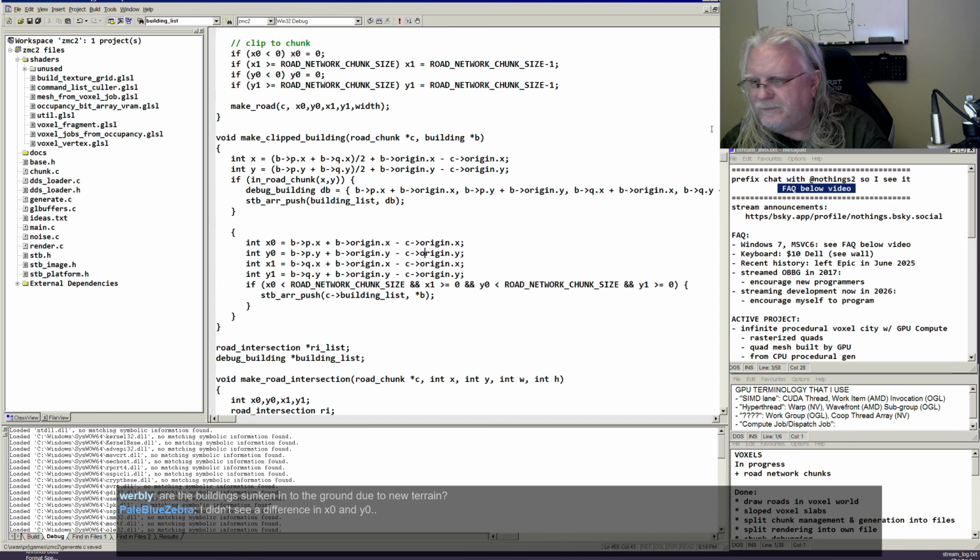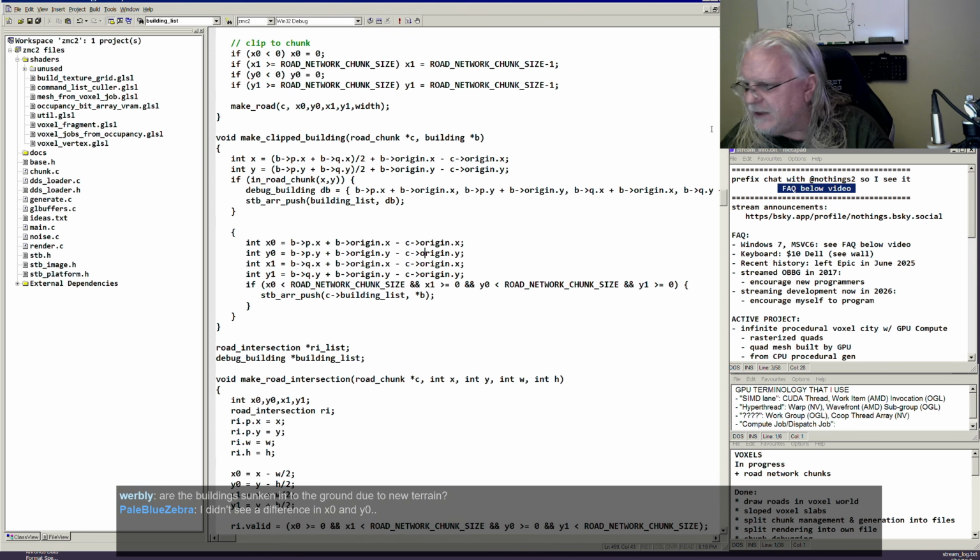Yeah, I think that's right. Thank you for that catch. But anyway, the buildings should compute the height that they're going to be at. But they can also have basements, so it's okay for them to go under the terrain. They just shouldn't have windows when they go under the terrain.